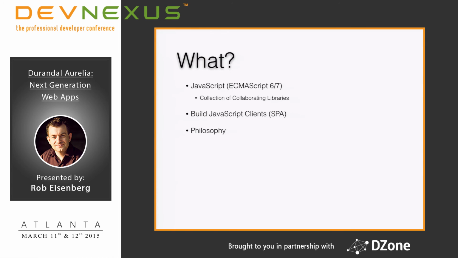Let me talk a little bit about the philosophy of Aurelia. First of all, it's open source. It's completely open source. It's MIT licensed, which is a very permissive license. So when you use Aurelia, you're not going to have any need to worry about us doing evil things or making evil claims on your app, all right? So it's completely open source. You can take it and use it pretty much any way you want.